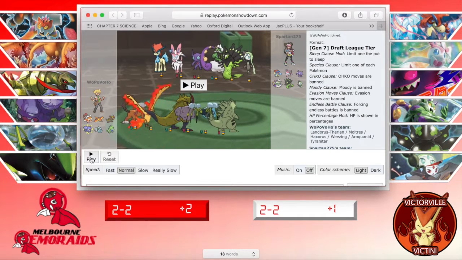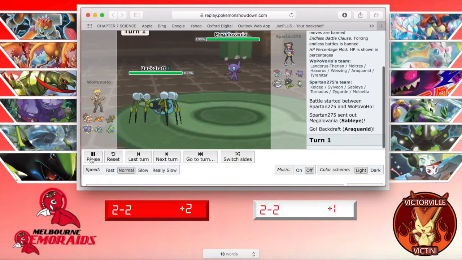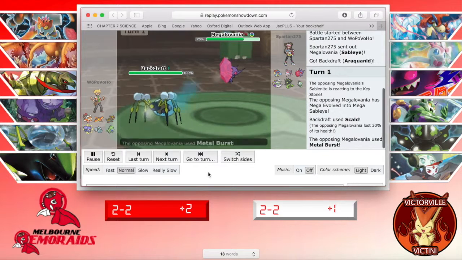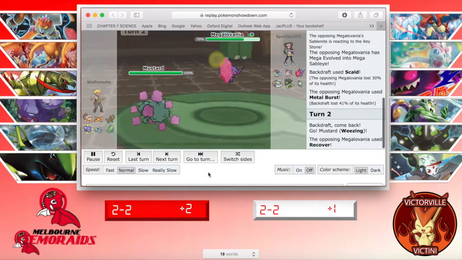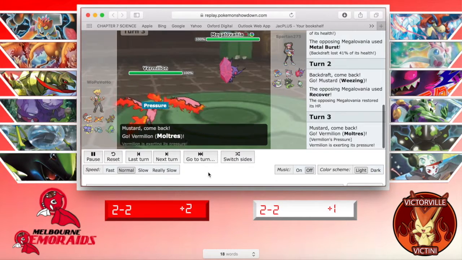So I decided to lead off with my Arachnid, as he does end up leading off with his Sableye. I go for a Scald and hope that I can get a burn off, as he does reveal that he has Metal Burst. So here I'm just going to switch straight out into my Wheezing. He is going to go for a Recover here. And I am just going to double into my Moltres, predicting him to go for a Will-O-Wisp.